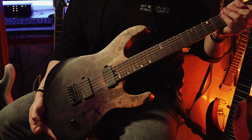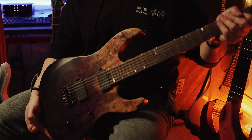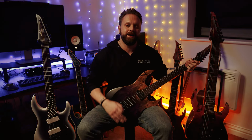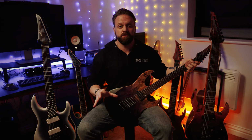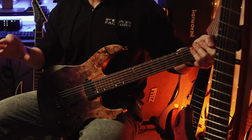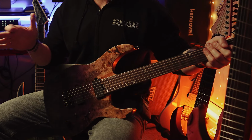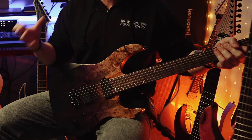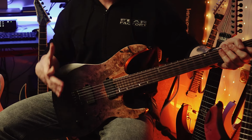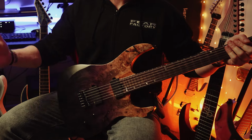and as you can see, I've replaced those with a set of EMG 57 and 66 pickups. The reason for this is that at the time I got this guitar, I only had Fishman equipped guitars, and I just wanted something different. With my guitar collection, I try to own each guitar because it gives me something slightly different, even if that's just a mildly different sound that even only I can appreciate. I really do believe that variety is the spice of life, and guitars and music is no different.